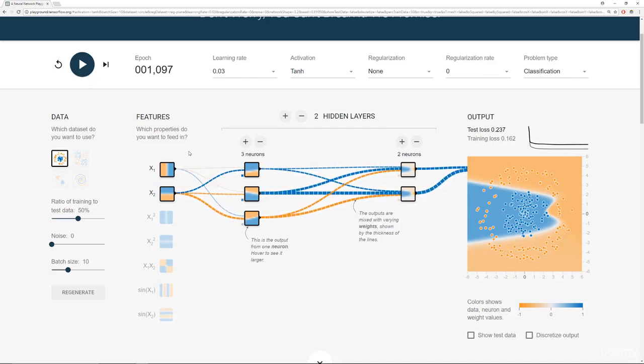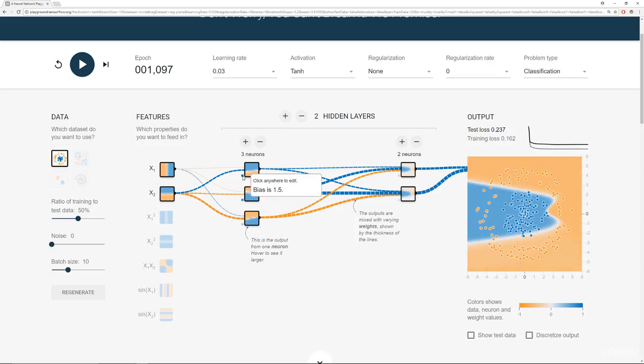represent. So right here, these lines represent the outputs from either the features or a neuron into the next neuron. So here we have kind of a dense network because every neuron is connected to every other neuron in the next layer. And if you hover over these, you can see that they have weights to them. So you can actually click on this and then adjust the weights yourself, so you can play around with that. Notice here I can adjust weights to maybe like 0.81 and see how that performs, etc. But also, remember we discussed bias, and if you click on a neuron here, there's a little tiny square, and that's actually the bias term.